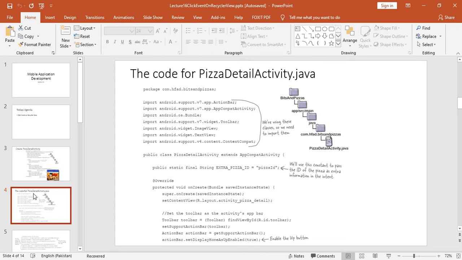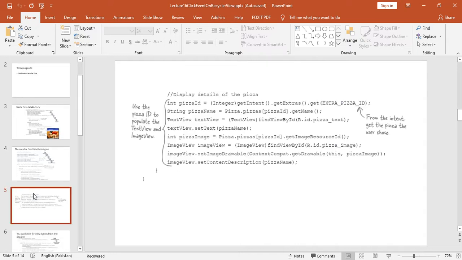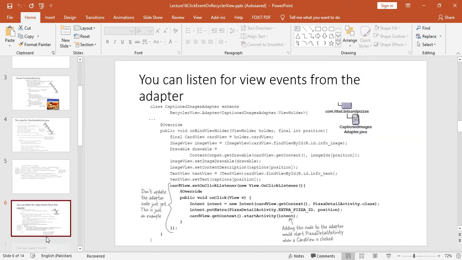Inside the slides, the next thing they are telling us is the code for the pizza detail activity, which we have already completed. If you can see over here, they are adding data to those text views and image view, and they have hard coded it, because they are setting it only for pizza. If you do the code like this, then you cannot do it for pasta or store. So we wrote a generic class which works for pizza, pasta, and store also.